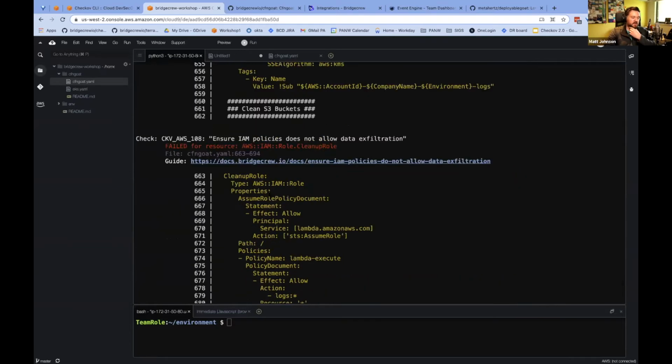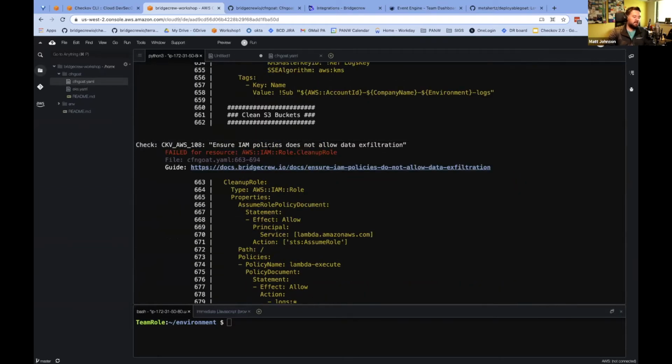So what you can see is it's going to spit out a load of different items that are against compliance, that are against common industry practices. We take a lot of these policies from CIS guidelines, other compliance like PCI DSS, and we consolidate those, both ourselves, the Bridgecrew security team, and the community around Checkov, into these useful policy IDs where we can see a description of the problem, and we can see which resource within our infrastructure as code. So this is an EC2 resource, and then which line and which file of the scanned repo it's in.